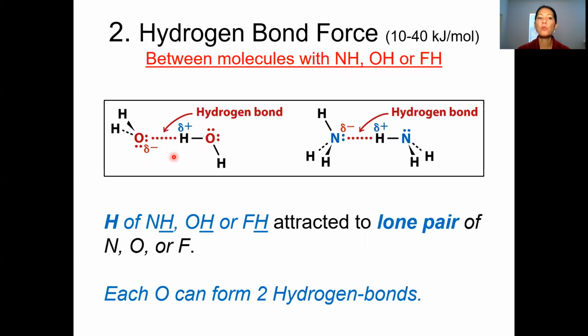That's a hydrogen bond. The reason why it's so strong is because N, O, and F are some of the most electronegative elements, so it'll create a strong dipole, and the hydrogen and these atoms are quite small to get close to each other. You can also show this for nitrogen and hydrogen as well. So notice, oxygen is special because it has two lone pairs, so it can actually form two hydrogen bonds. Also, you can have a vast network throughout where the H here is interacting with another N of another ammonia molecule and just have a vast network.